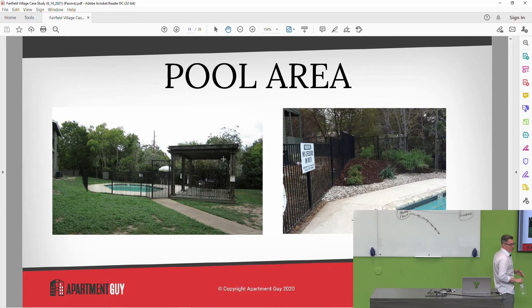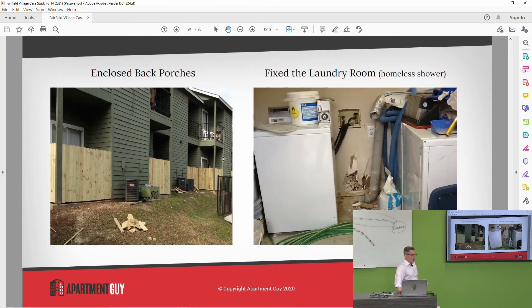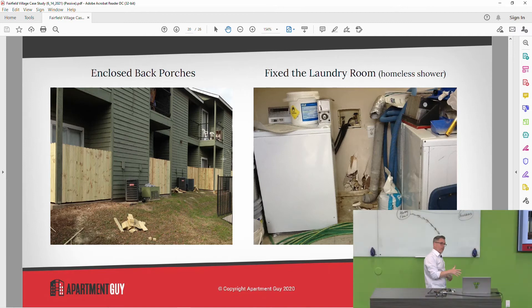There's the pool area. It looked like a Motel 6 or Red Roof Inn kind of pool — just flat. We landscaped it, cleaned it up, made it much nicer. I replastered the pool for about $3,000 to $4,000. We also installed fences on people's back patios. Their sliding glass door opened right out into everything, which made people uncomfortable in this D neighborhood — it was a C property in a D neighborhood. Giving them a sense of privacy helped; people were telling us they didn't feel safe and didn't want to stay. That fencing cost $3,700.